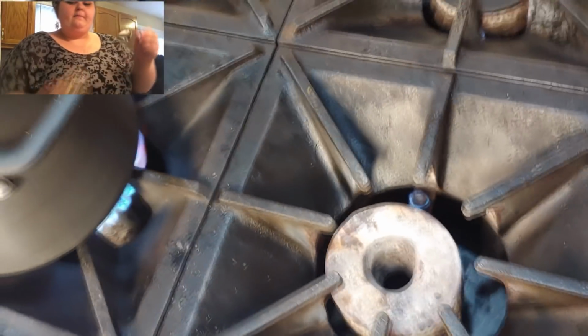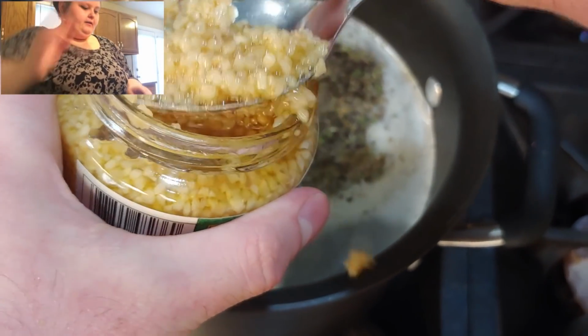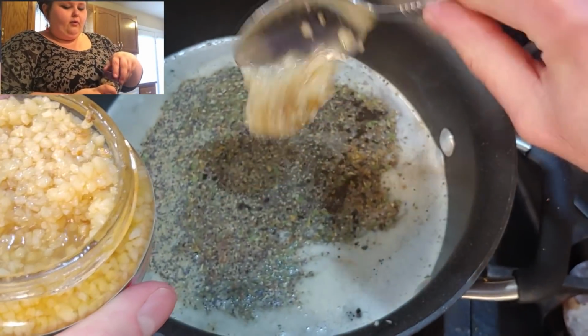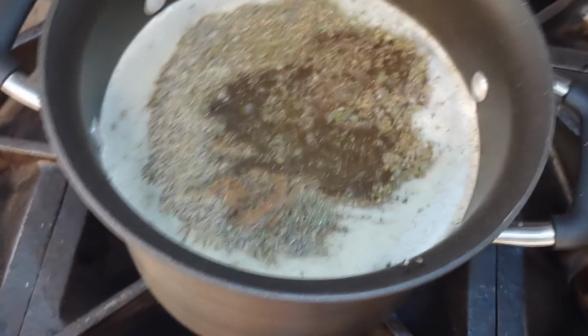And then just a spoonful of our minced garlic, which I'm getting right now. Oh shit. That's a little much. I like that. Should be good. Alright, we're gonna let this boil up.